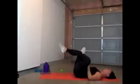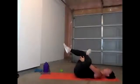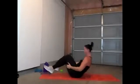And relax. Other ankle, so left ankle going over the right knee. I use my elbow to kind of push this knee down a little bit, get a nice big stretch. Awesome, and relax. You can sit yourselves up.